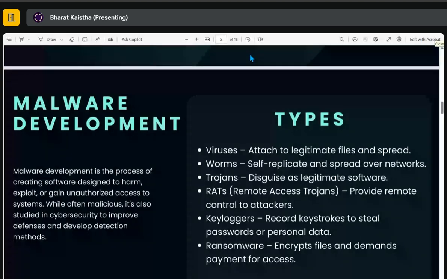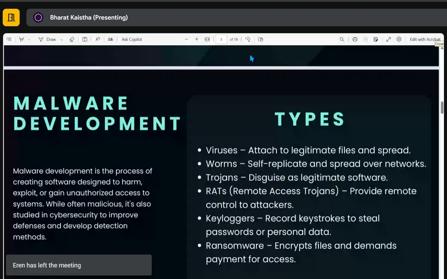So then we have ransomware. There are so many ransomware groups affecting other organizations and institutes by stealing data, encrypting their data, and deleting their shadow copies. Shadow copies, I'll tell you, are the backup for your system.